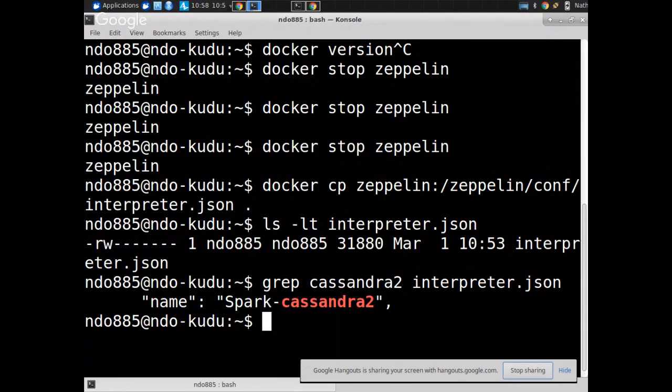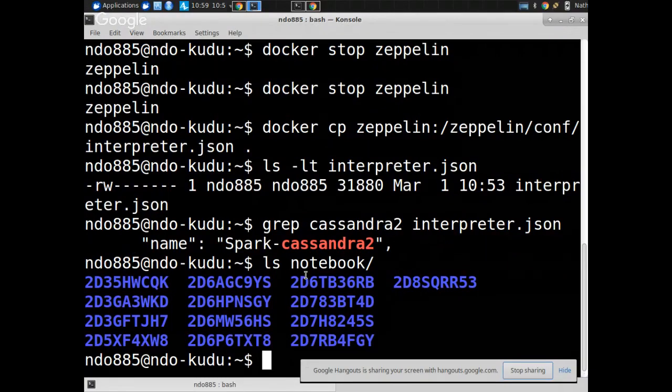Now, Winchell had noted that probably for hygiene of your file systems, you might want to create a subfolder where all your notebooks live, this interpreter JSON file lives, and any other settings-related logs live, grouping them all together. For simplicity here, I decided not to emphasize that, but it's a good suggestion. So for example, off this same folder, this present working directory, we have my notebooks. These are my various Zeppelin notebooks here. They were created where I started it. And that's a point I'll come back to, because how Zeppelin behaves is a little bit different when you invoke it from different directories, because it's looking for notebooks underneath its current folder.